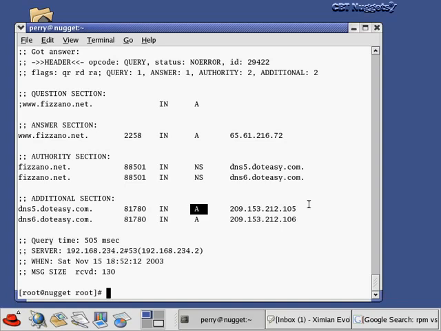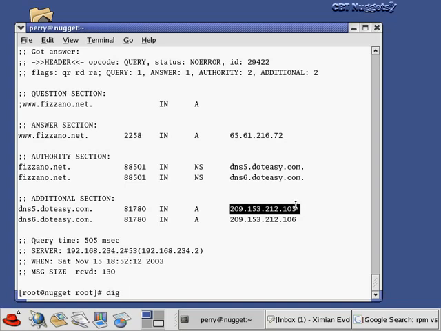Now let's go backwards with Dig. What I want to do here is take this particular number, for dns5.easy.com, turn it around and look up the name for that number. The way you have to do this is a little bit funky. You have to actually reverse this number.